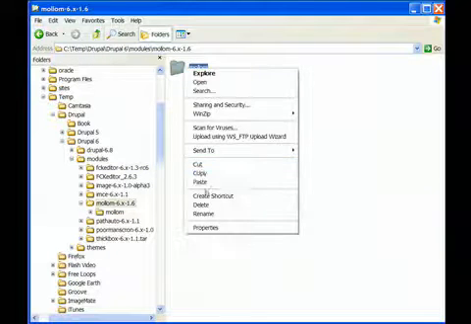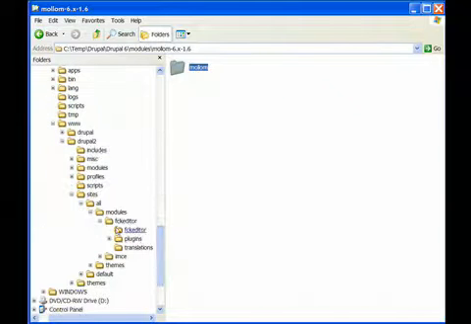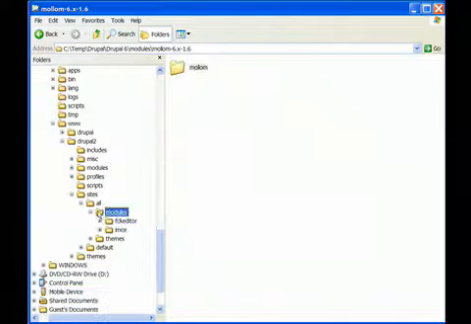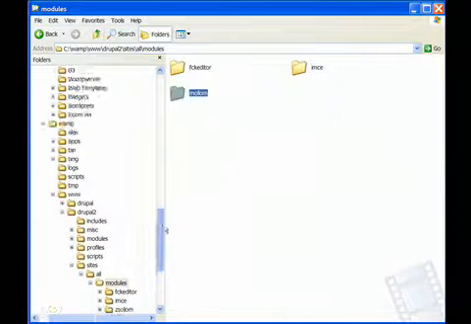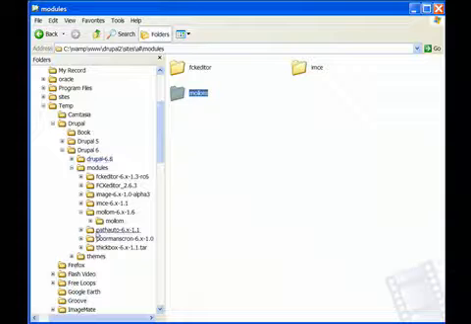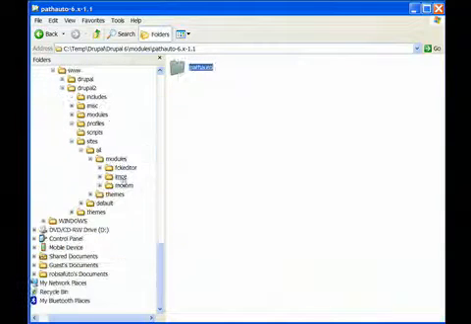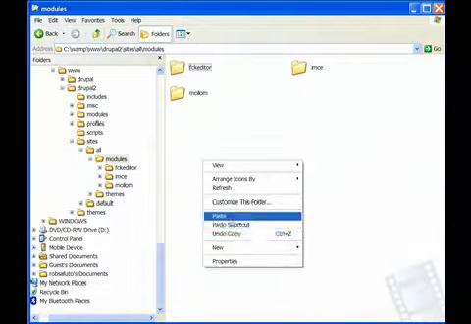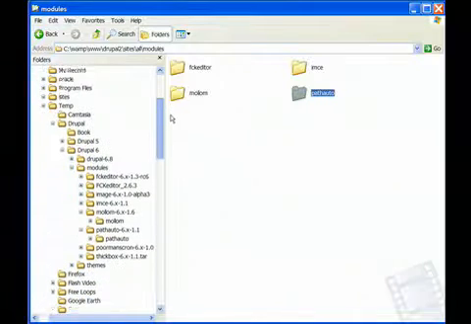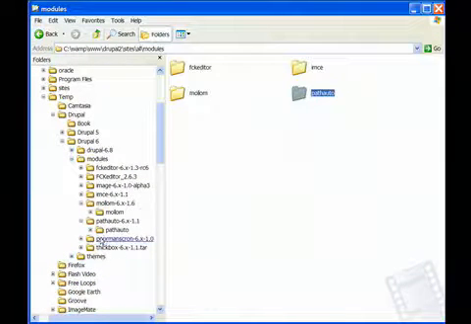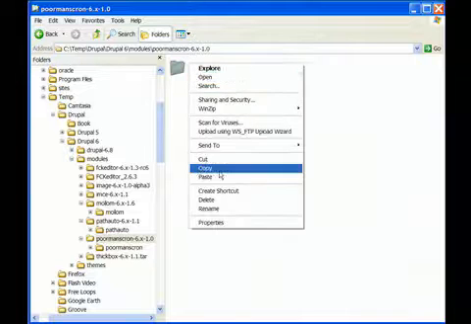Malum, we're going to want to copy over. Path Auto. And poor man's cron.